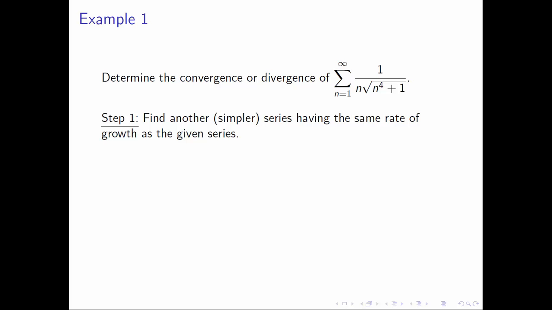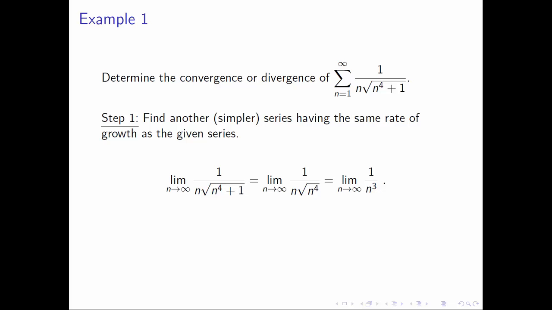To figure out what series that is, we're going to use these ideas of n behavior models and rates of growth to throw away the unimportant terms when we start talking about n values that are getting very large. So if I take the limit as n goes to infinity of the function 1 over n times the square root of n to the fourth plus 1, the 1 underneath that square root is not really contributing to the rate of growth of this function at all, so we can throw it away. In the limit, the function we're given is the same as the limit of the function 1 over n times the square root of n to the fourth.